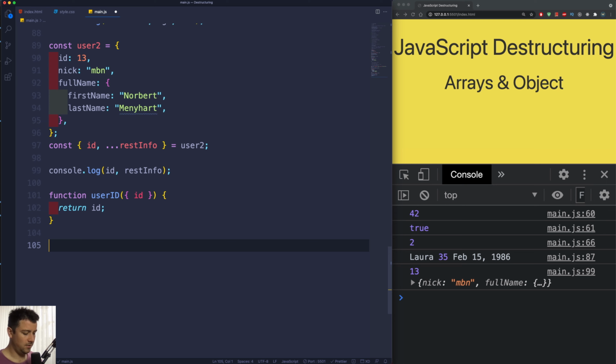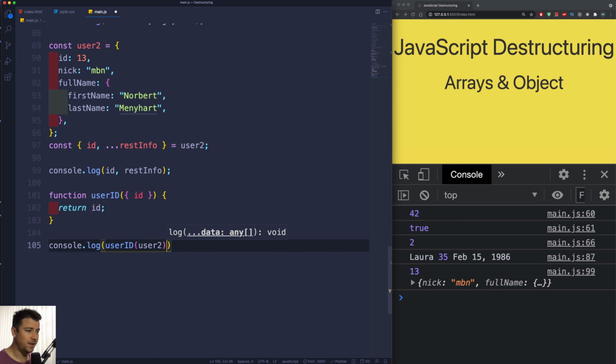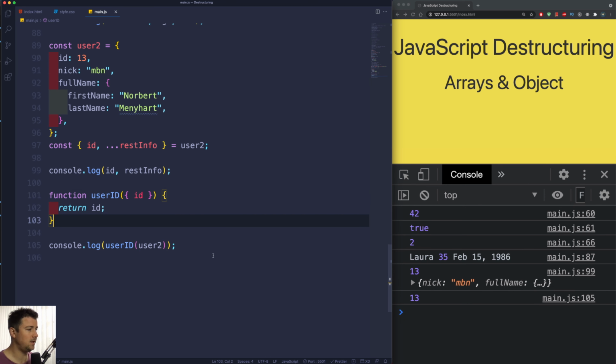So let's try this out by doing a console log, and now we wish to call upon this function, user ID, and we can pass in user2, so we pass in the actual object within this function, and this function will destructure this object and extract from it whatever we passed in here as an argument. So if I hit save, I'm going to get 13 again.